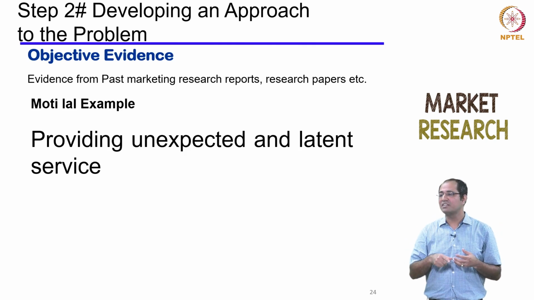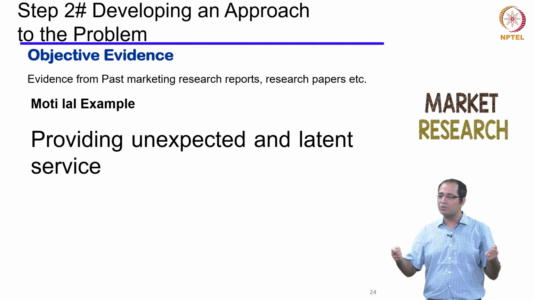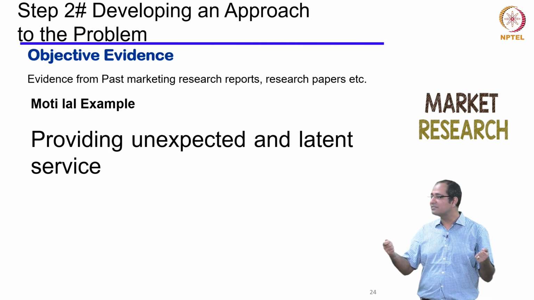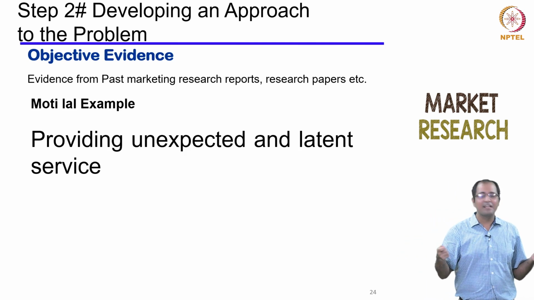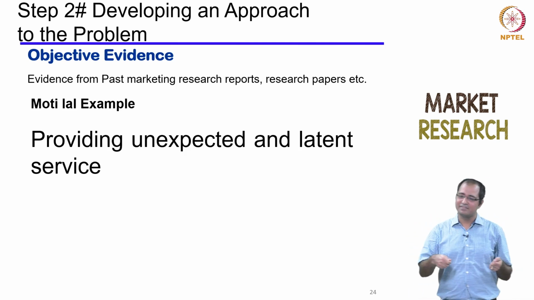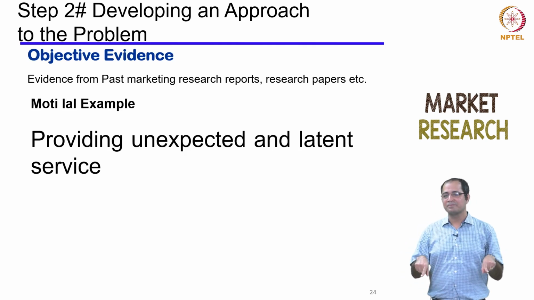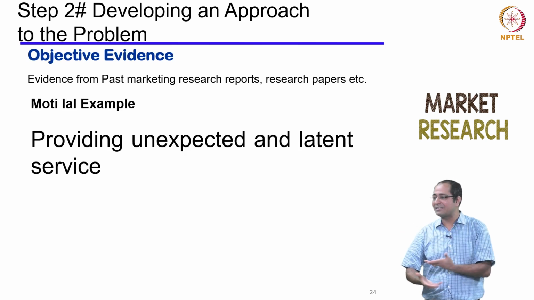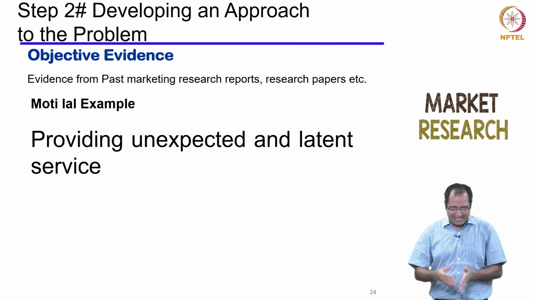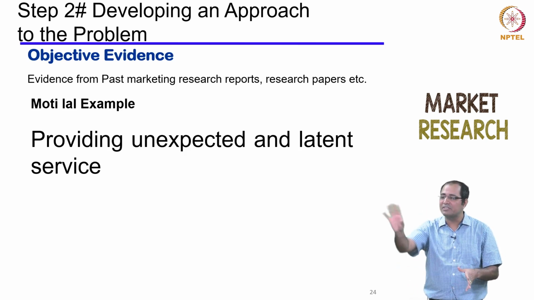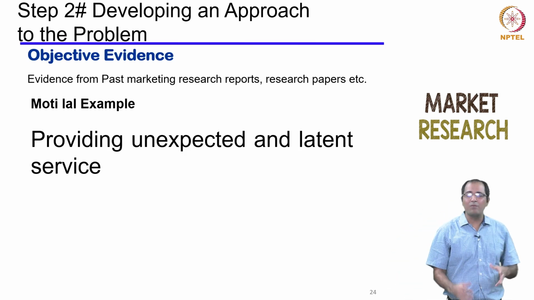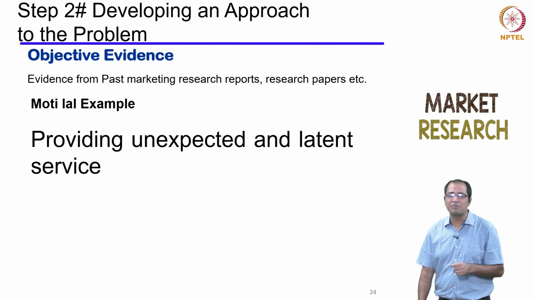So the sixth one is, now there is a trend whenever we go to a good dine-in restaurant, and they find out it is our birthday or anniversary, they'll bring a cake, they'll cut it, their employees will stand, everybody will clap. It has now become very common, but when it started, it was an unexpected surprise. So let's say providing unexpected and latent service becomes another factor. So now we have these six factors that explain the service quality.